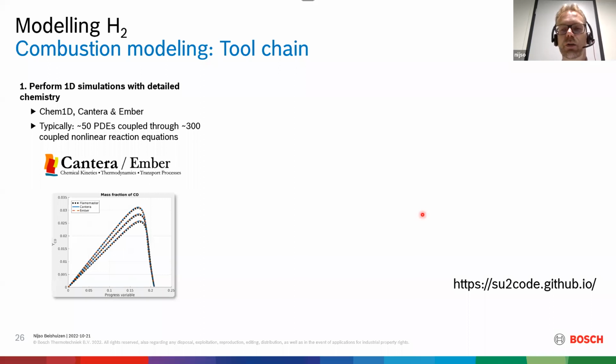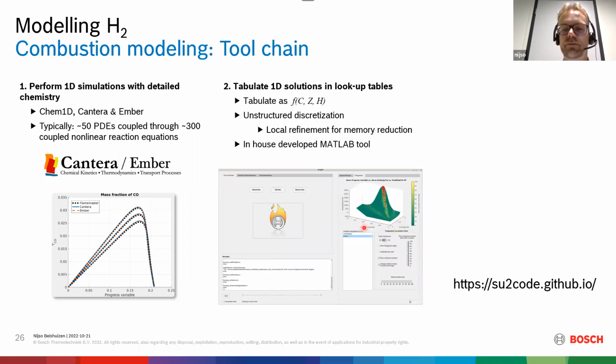So we try to make this entire workflow as smooth as possible, and a number of tools were developed for this. We have automatic MATLAB and Python scripts that were created to generate the 1D solutions with different chemistry solvers. Then we have created a graphical user interface, developed with TU Aachen and Bosch RTC Sunnyvale, to create and analyze 2D and 3D lookup tables, including analysis of the optimal progress variable. And we are also looking into open sourcing this, so hopefully very soon you can all use this.